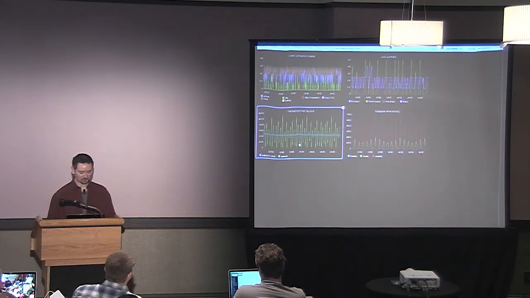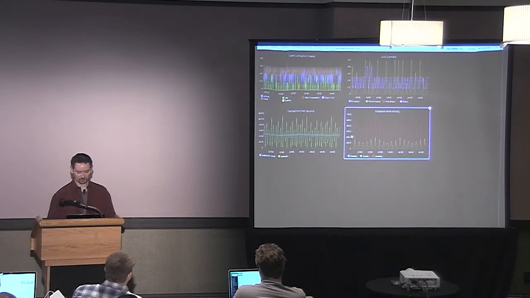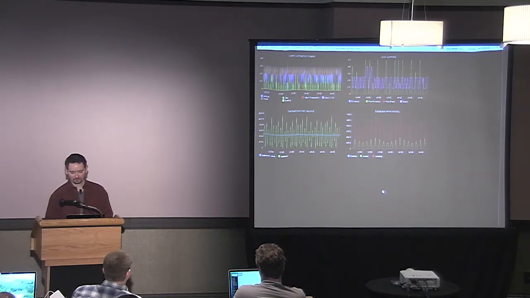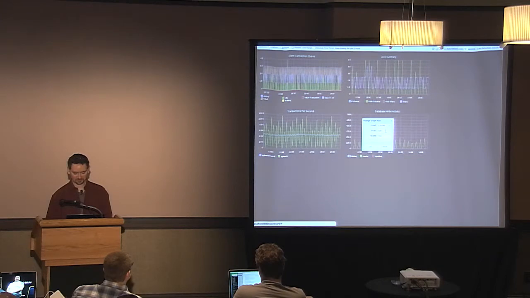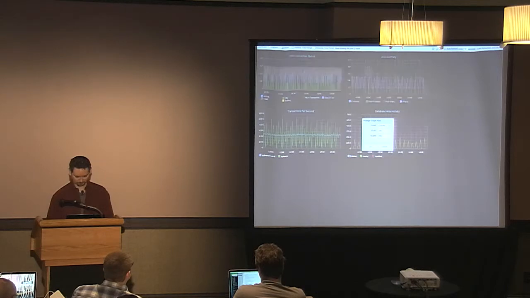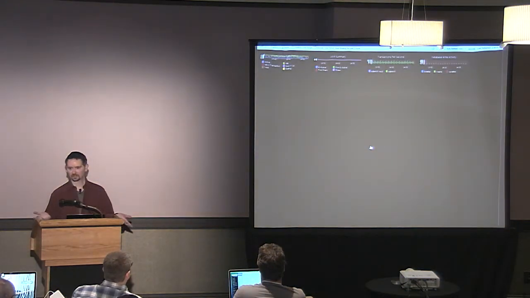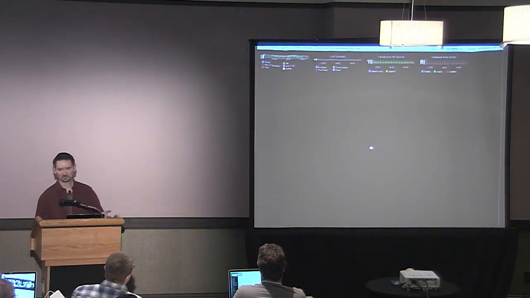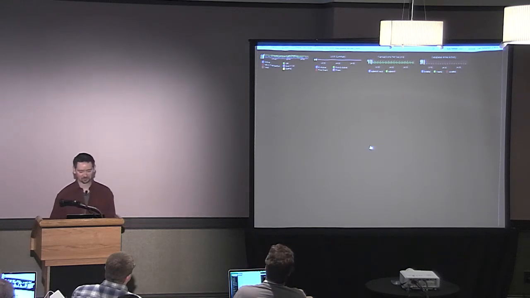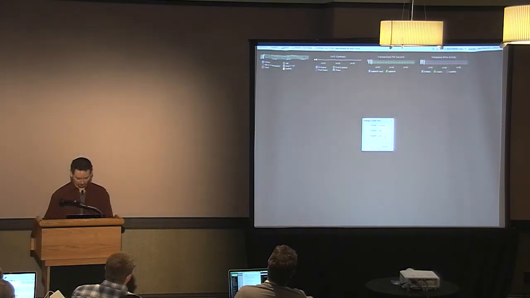And there's my transactions per second with the average line through it. The database write activity, all these are here, and you can add as many of these as you can stand. And I've got it set to auto refresh. And then you can change the size if you want to squeeze more in there. Let's do 300. I wouldn't suggest it that small, but you can see what I'm doing here. You can squeeze as many graphs on here as you can stand that are actually readable.